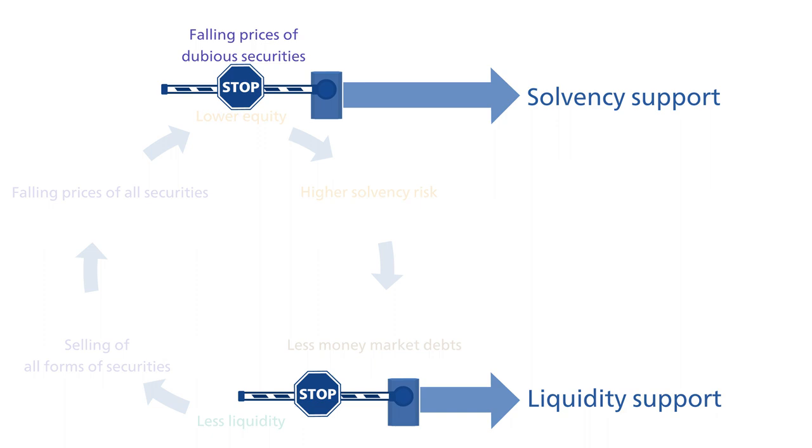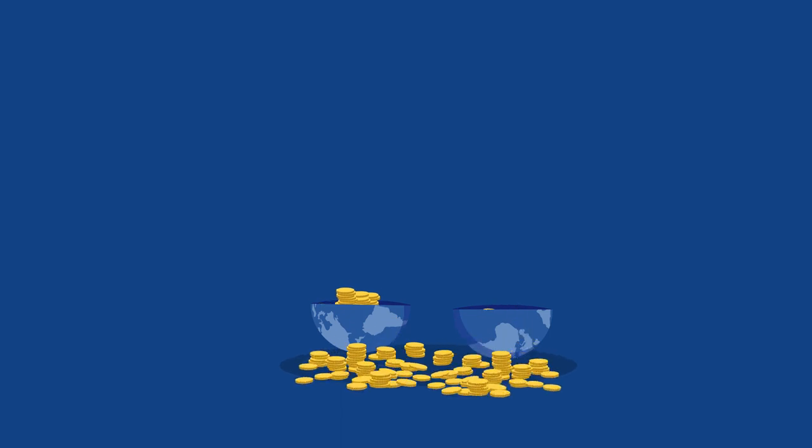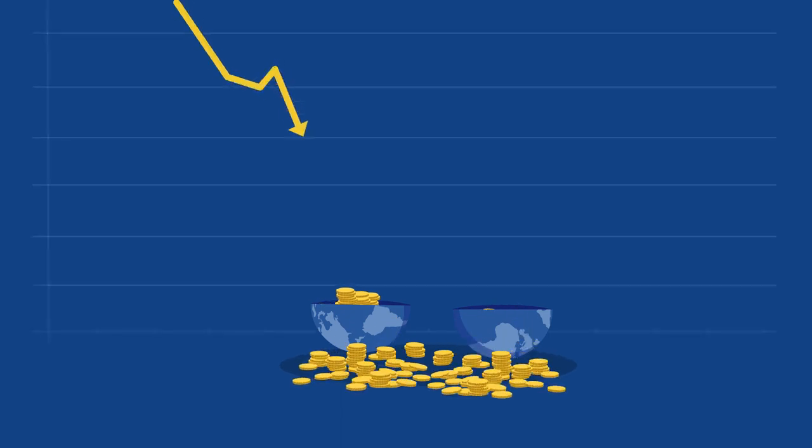But this required taking really drastic measures, because solvency support is nothing else than a direct subsidy to a bank. But this subsidy means taking taxpayers' money to save banks that have taken life-threatening risks. But the alternative would have been so unattractive that the authorities were left with no other choice. The collapse of major banks, potentially even the entire banking system, would have caused a monumental economic downturn.